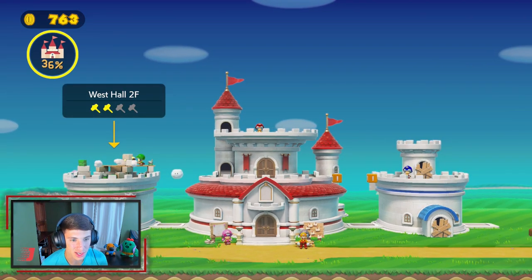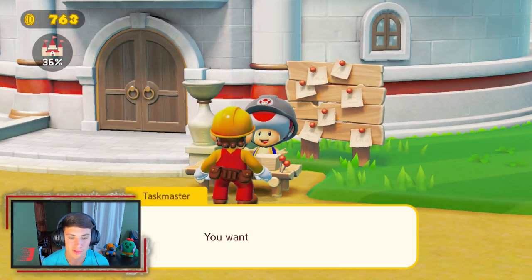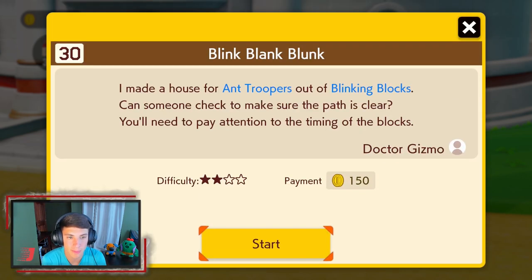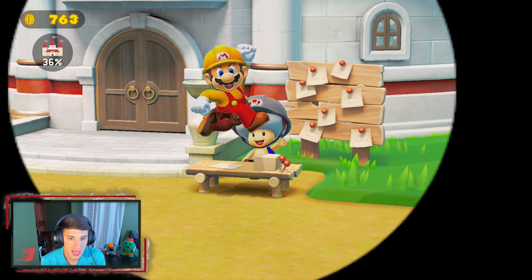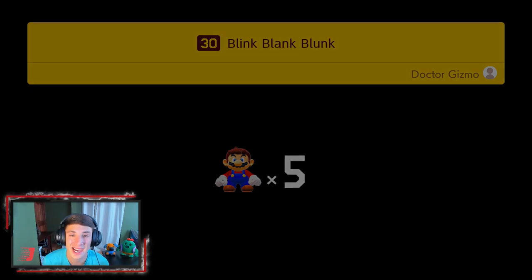There we go, we're halfway done building the West Hall. Well, the second floor of it. We're gonna head on to our third little level here. Yeah, we want jobs. What the heck is this? Hop right into it. Yeah, let's go, buddy. There's gonna be another mushroom stage eventually. I actually can't wait for it. That was fun, but it was nerve-wracking.